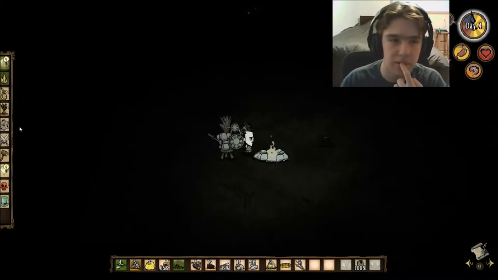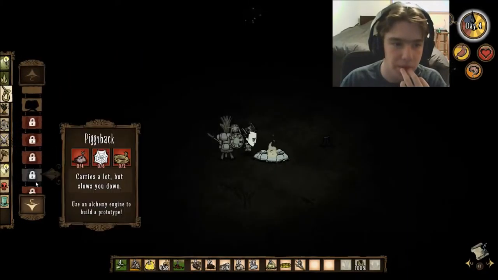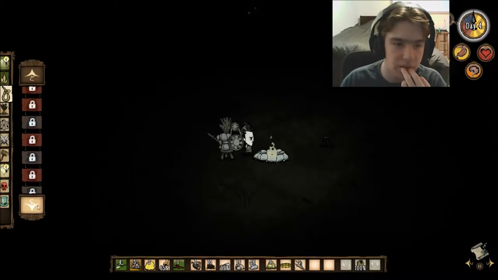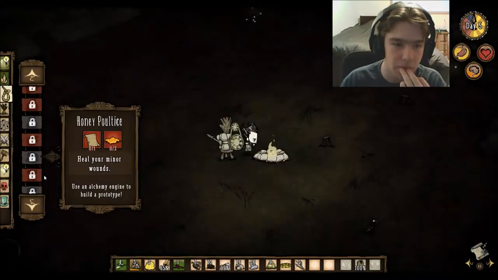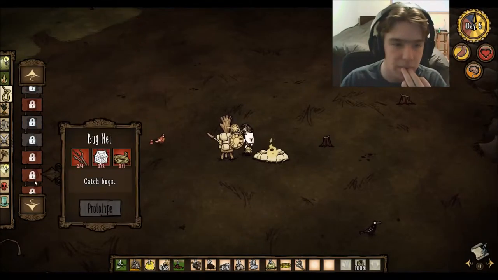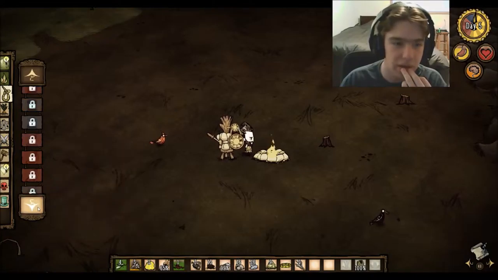How's everything going down? Healing salve. We're gonna need to go kill some spiders to get that, though. Straw roll. Sleep through the night. Oh, that'll be useful. Straw roll. Umbrella. Bug net. Fishing rod. Oh, that'll be handy. We need some spider stuff.